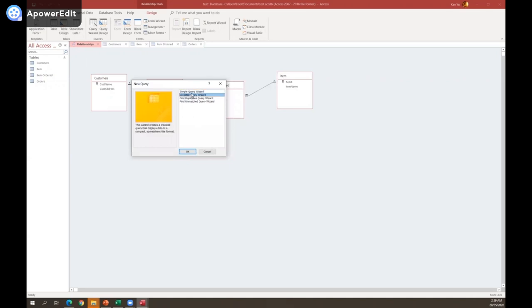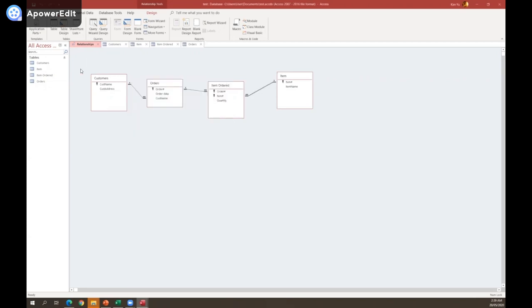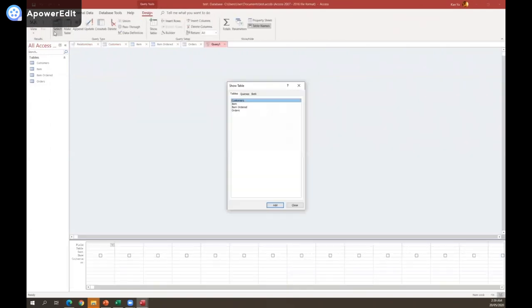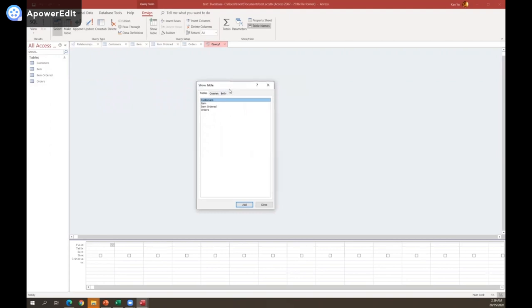But in our lecture, we'll do it in a more flexible but a little more complicated way by using the query design. Then you click query design, and a table window will pop up. Then you need to add the tables you want to query. In this case, we'll add all the tables in this example.